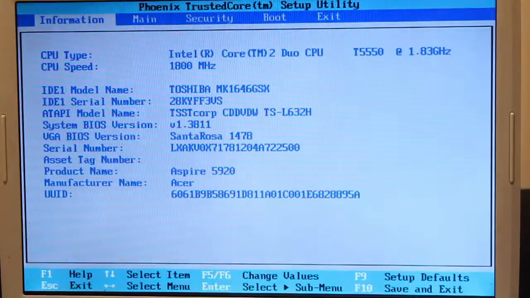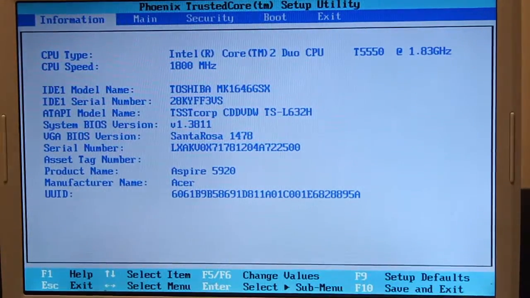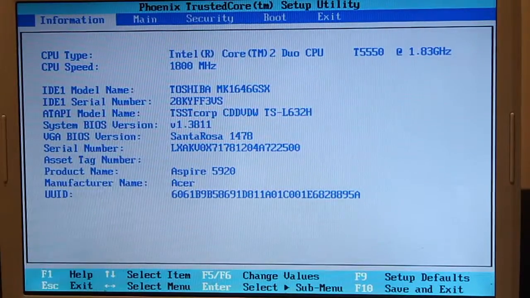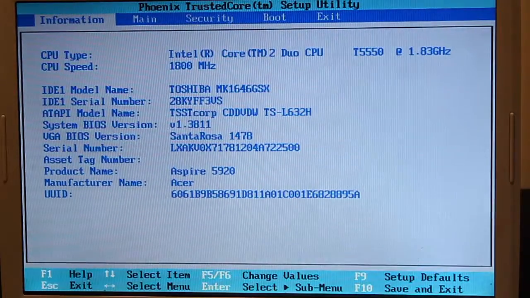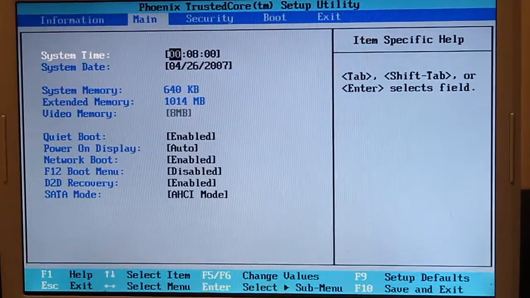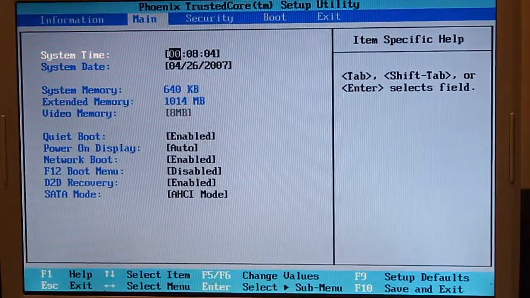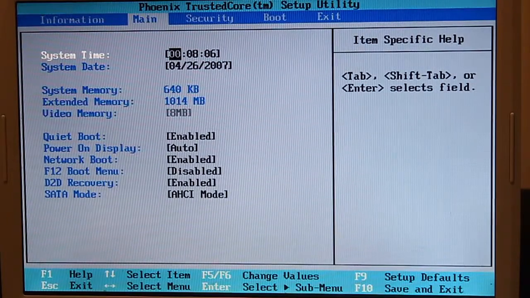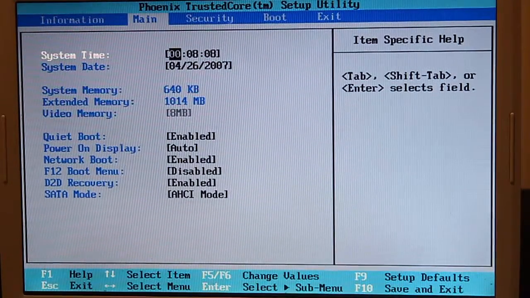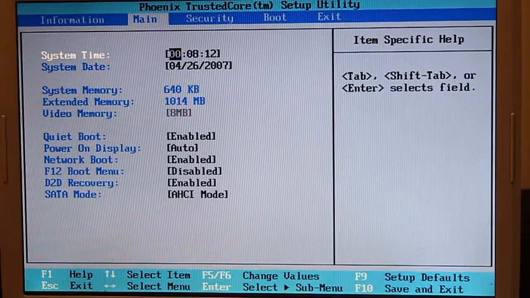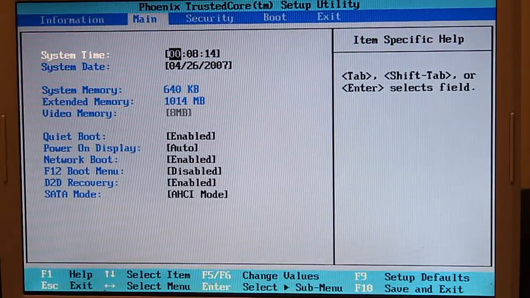There's your BIOS. Okay, so yeah, this is the sort of more standard and older style BIOS. In here, it'll give you basic hardware information about your machine. And we can move through to show you the clock. The clock is very important. Now, when you're moving through, are you just tabbing or are you moving with the arrow? I'm using the little arrow keys. Right, okay. Everything's on the keyboard here. And the tabs are across the top of the page, as you can see: information, main, security, boot, exit.